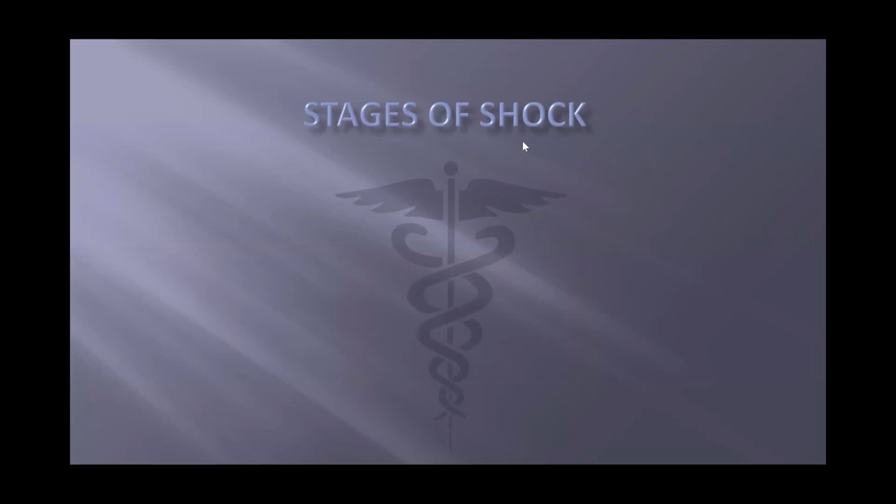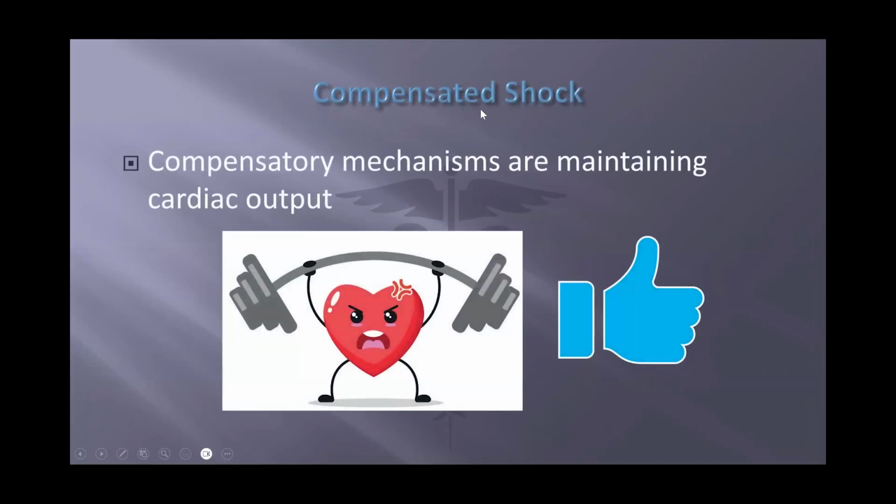And just remember that there are stages of shock. We have our compensated shock. So our compensatory mechanisms are maintaining our cardiac output. During compensated shock, our increased heart rate, our increased ventilatory rate, our as best as possible vasoconstriction, these things are working. These things are maintaining a blood pressure. They're maintaining perfusion status to our tissues to some degree or another. We might start shunting blood a bit away from things like skin to make sure that we're bringing that blood flow to the most important areas. But our compensatory mechanisms currently are working to make sure our major tissues are being perfused.